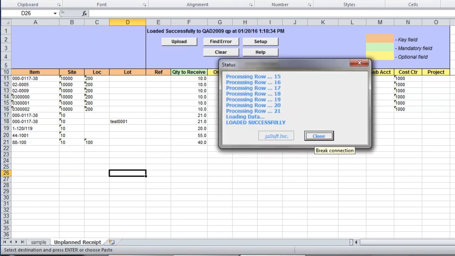As you may have noticed, data loaders do not ask me for user ID and password with every connection to QAD, but they do run user authentication in the background every time Excel connects to QAD. They use credentials I had provided during my first QAD connection. If I close data loaders template, then after reopening, it will prompt me for QAD user ID and password again.